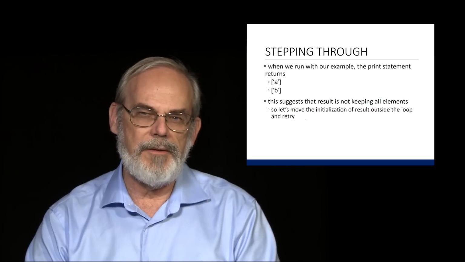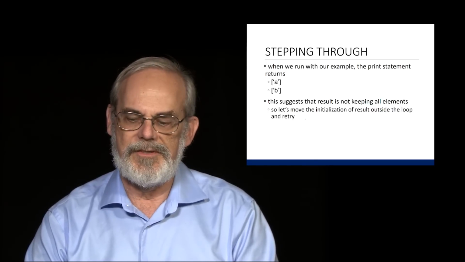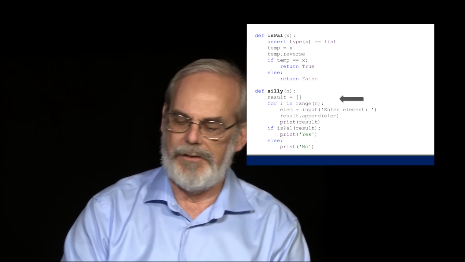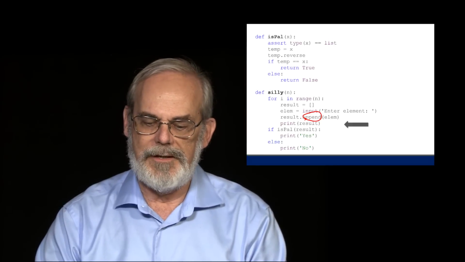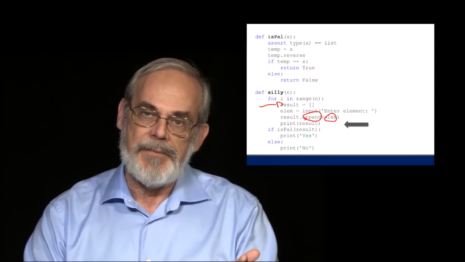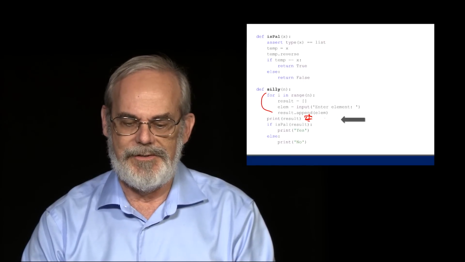And in fact, I can probably already figure out what the problem is. The problem is that I'm initializing a result inside the loop, and I really want to initialize it outside the loop. If I go back to my code, you can see right here, every time through the loop, I'm setting result back to an empty list and then just putting the next element into it. I really want to set up result outside the list and then see if I can append. I use this as an example because you've probably made this mistake. It's an easy one to do.